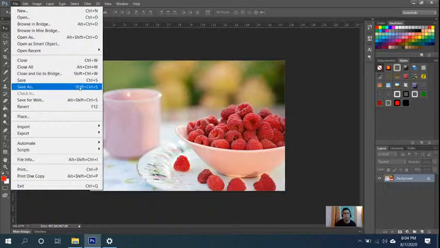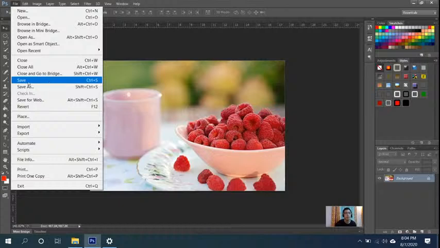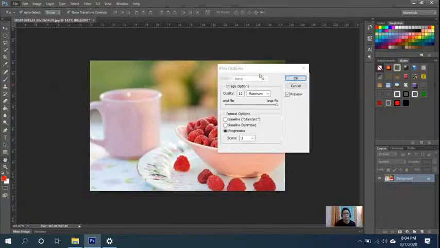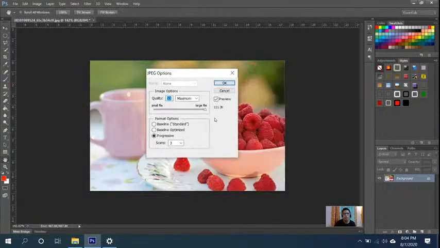Okay, but if you are to save your file now as PSD format the first time, you can have save as. But the second time around, you want to save your Photoshop file, you may use save only. Okay, so let's click save because we are saving the file the first time. This is what I am talking about. This is actually saving the file as image. This is actually saving the file as JPEG.